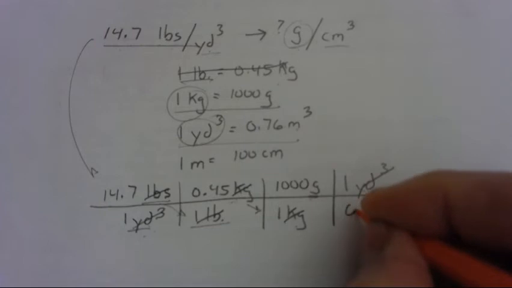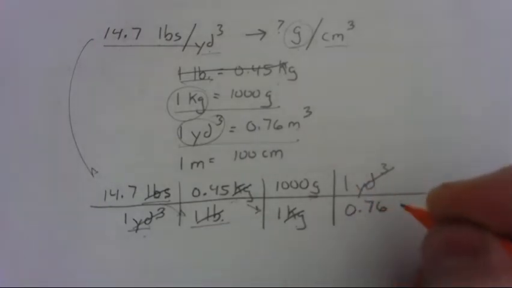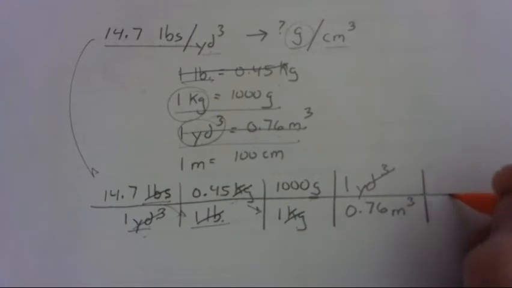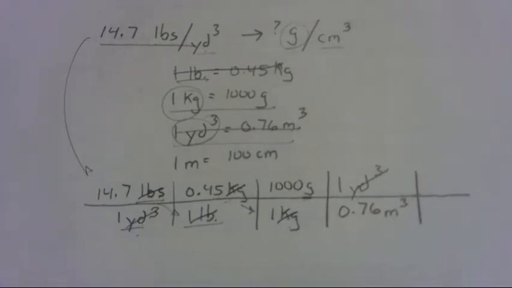And what it's equal to, in this case, 0.76 cubic meters would go on the bottom. So if I use this one. Now, the last one's a little bit tricky here. Now, I could have just written down the equality for 1 cubic meter equals how many cubic centimeters, but I didn't. I have 1 meter is equal to 100 centimeters.